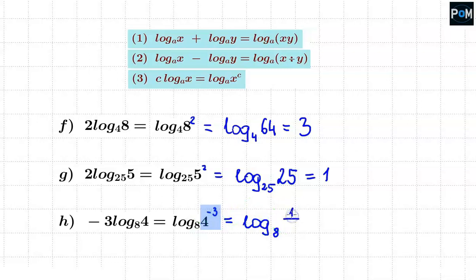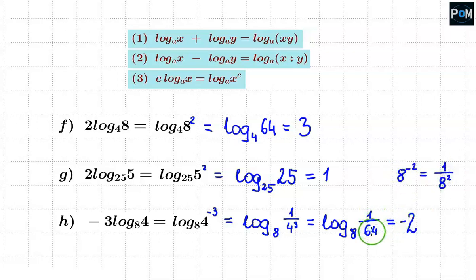At the top is 1, and at the bottom is 4 to this power, but without a minus, meaning 4 to the power of 3. Now we exponentiate. 4 to the power of 3 is 64. And now, such a log base of 8, if we raised 8 to the power of 2, we would normally get 64, but we want to have 1 over 64. So we will raise it not to the second power, but to the power of negative 2. When you raise 8 to the power of negative 2, it means it's 1 over 8 to the power of 2, which is exactly 1 over 64.